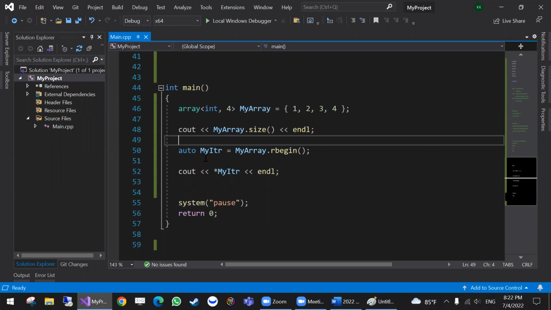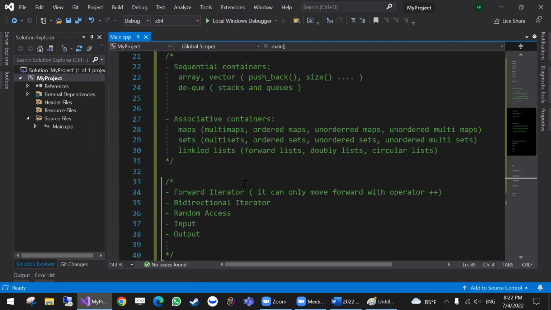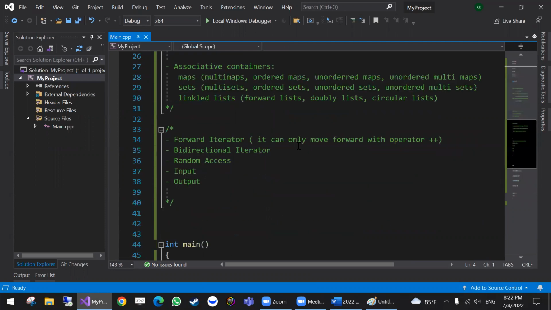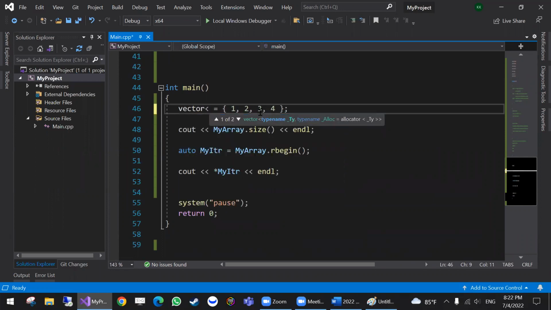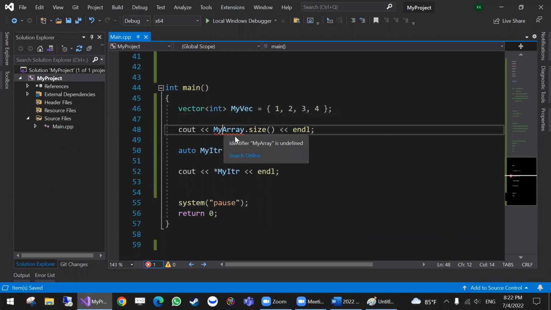Let's see what the book is showing next. The vector class. So we know the vector class. In order to use it, I need to include it, and then I can tell it I need vector of, for example, ints. I'm going to call it my vector.